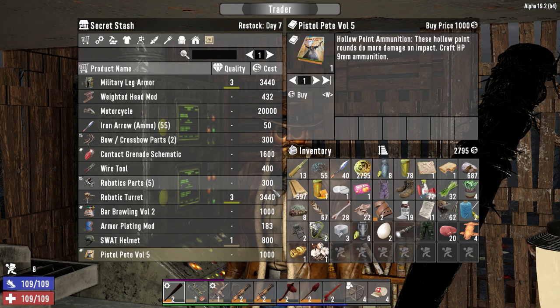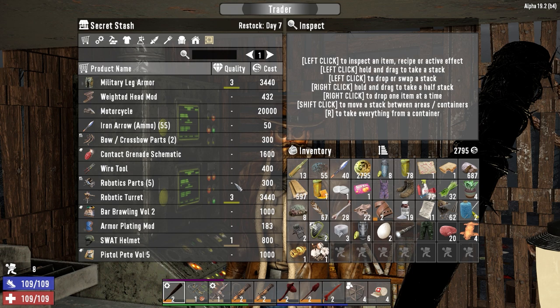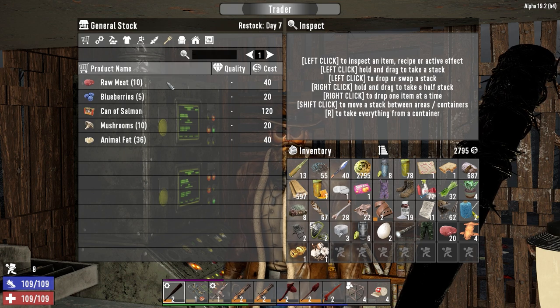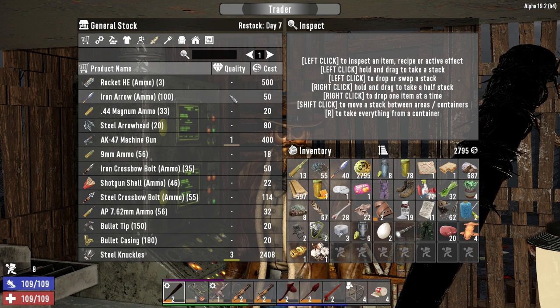Pistol Pete volume 5. HP ammo. Ooh, switch schematic. Weighted head mod. Large pipes. No thank you. Got one of my own. Oh, 10 meat. It's 80 though, so we'll hold off on that. We can get snacks when we need them now.